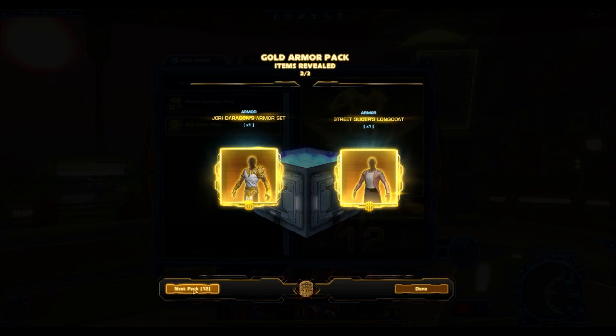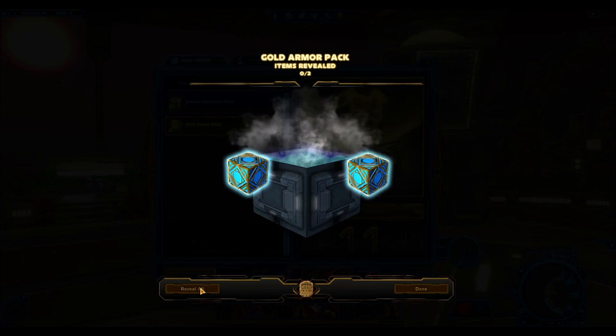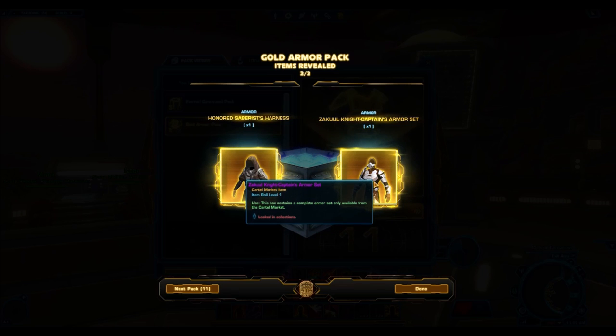Jori Daragon's armor set. That's another very, very good one. A lot of these, I'm interested in the variety because I'm getting a lot of different varied armor sets. I remember a year ago when I was opening them, you would normally just get the same things over and over again. But here we have the Z'Kul Knight Captain's armor set.